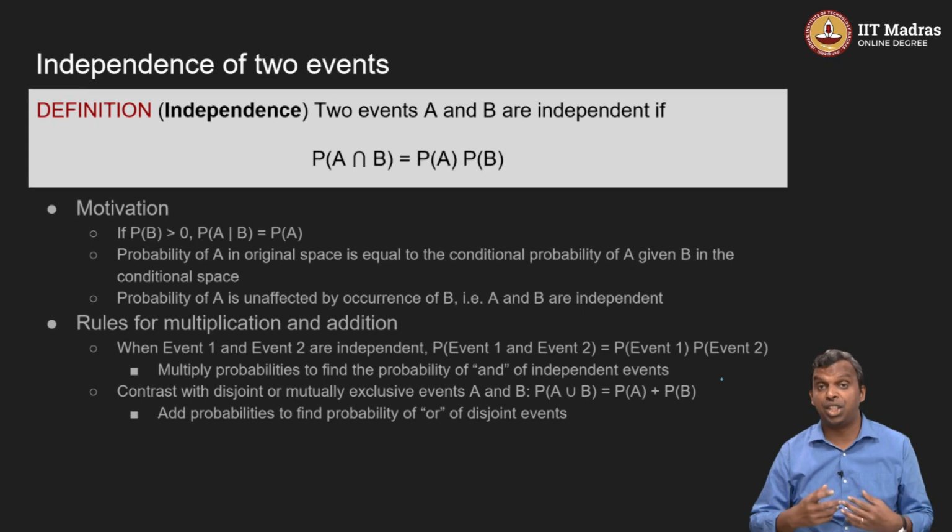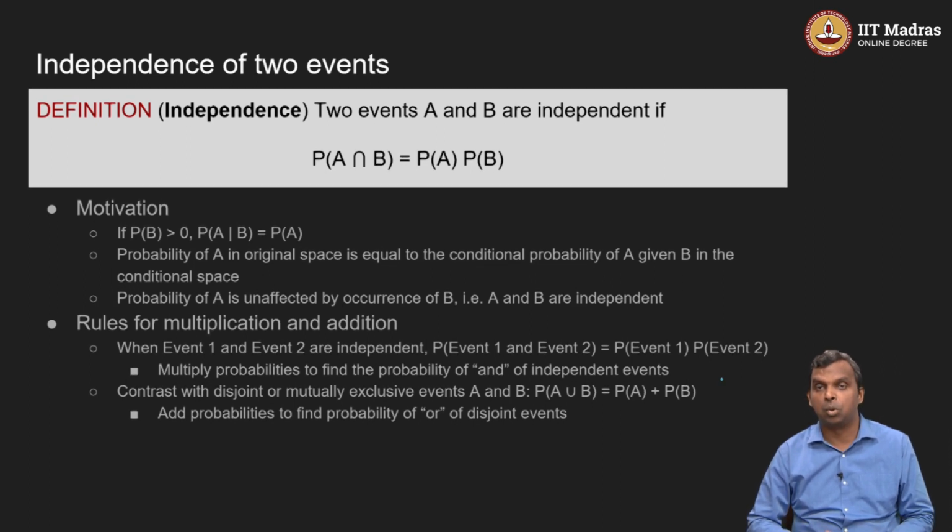So once again, the definition, I want to remind you, don't assume all events are independent. A lot of people assume events are independent when they are not. So events are independent if the probability of their intersection equals the product of the probabilities, P of A and P of B. So that's the definition.